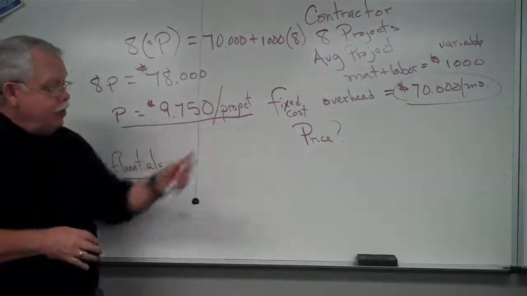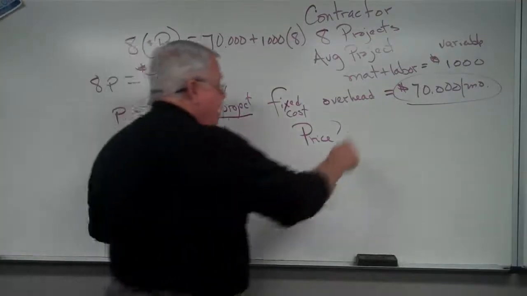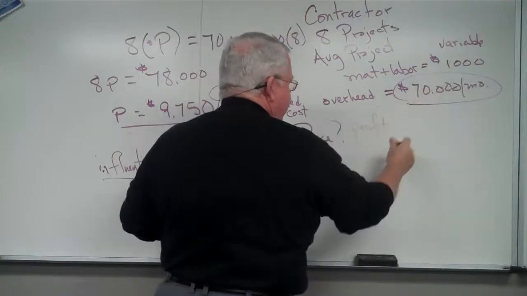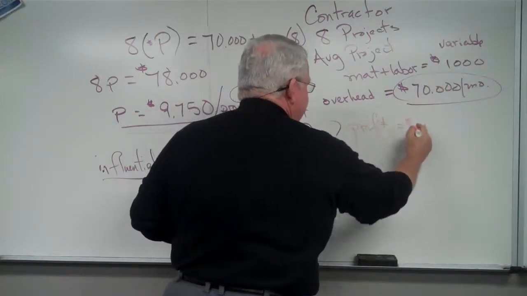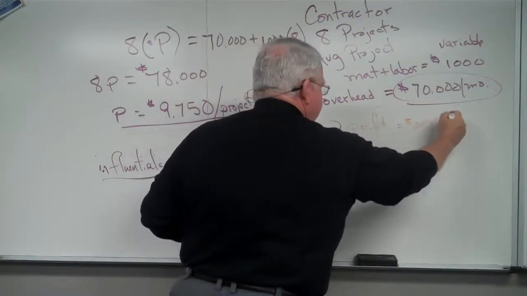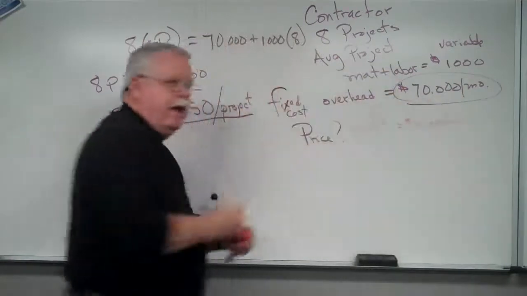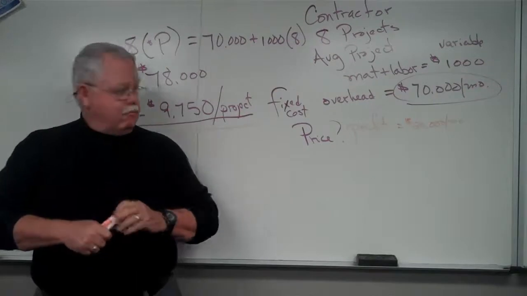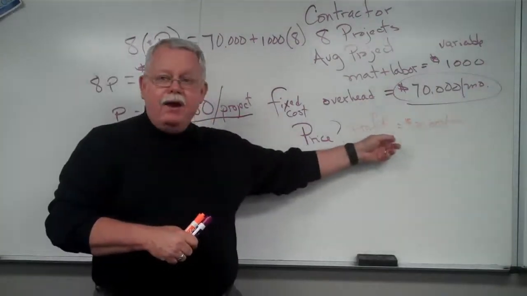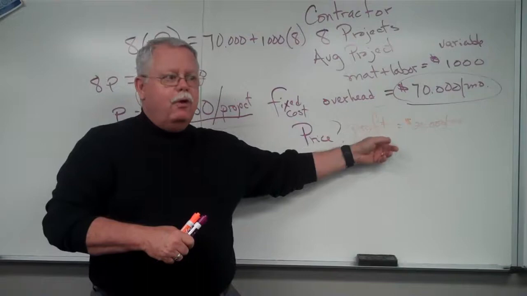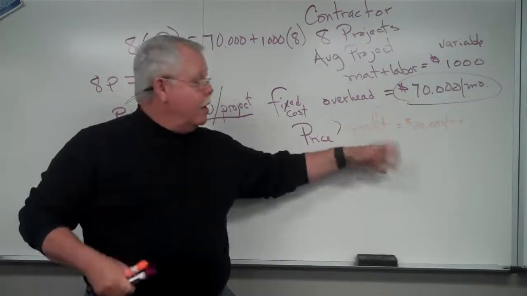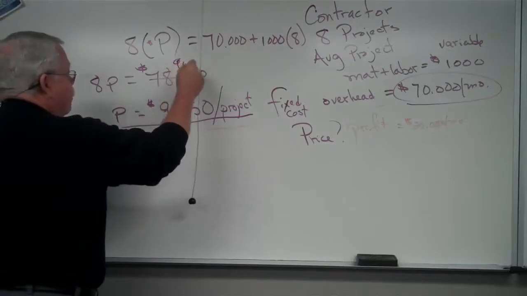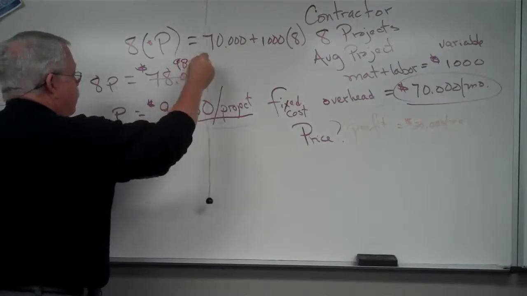How would we change this if we said, well, I also need to make a profit to the business over and above my salary, that's in there, I'd like to see $20,000 a month. How does that change my calculation? You have to add the 20,000 to the 70, just like it was a fixed cost. This is an amount that you want to obtain every month. You add it, you get 90,000 here, plus the 8, so you get 98,000.